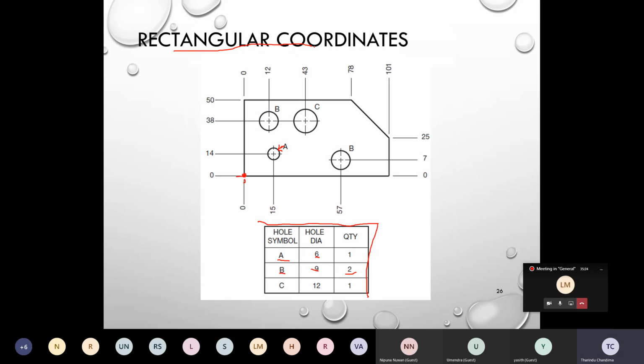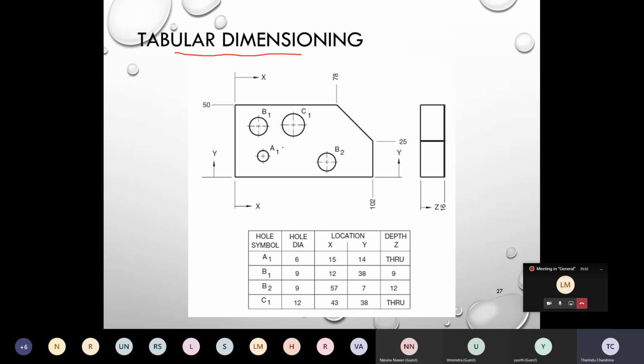So rectangular dimensioning you can use if you have a smaller number of holes. But if you have a large number of holes here and there, then placing location dimensions also will be difficult, right? In that case, you can define your XY location in your table as well, and also the depth of the hole.